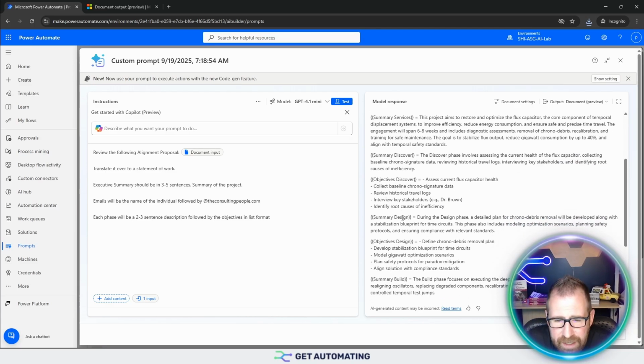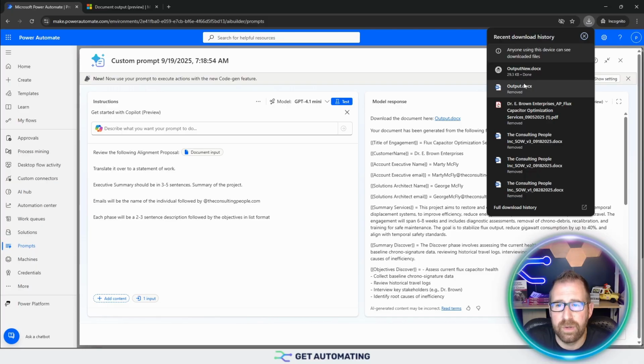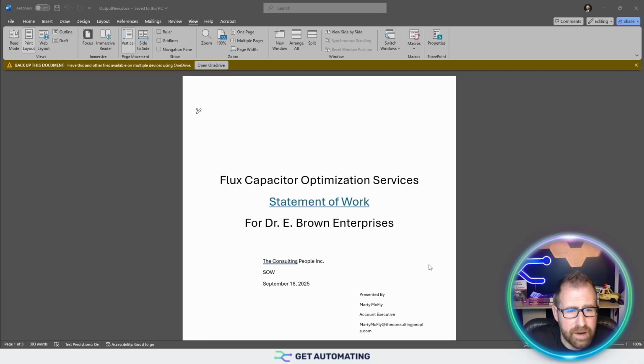Now, the only thing I notice here, and this is a struggle in general, we've got a hyphen in here. It's not a bulleted list. So let's check out what that downloaded document looks like, because I have a feeling here we might have an issue. All right, so here we are.